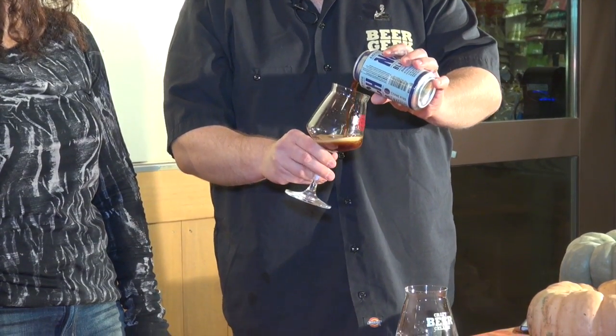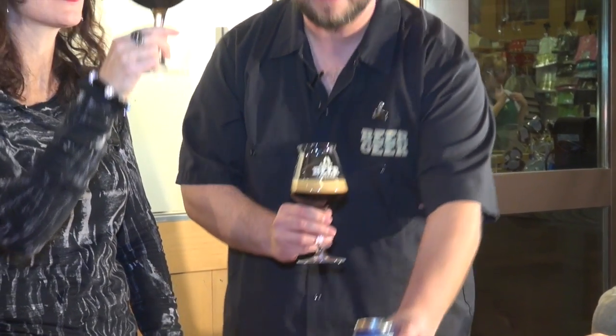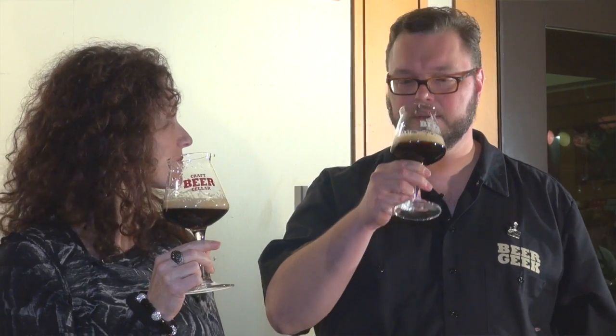This beer, because it's a lager, is fairly light in body. This is only 4% alcohol, too. So it's fairly low in alcohol as well, but it's not suffering from any flavor. It's dark like a root beer or a Coca-Cola. Yeah, or even like a stout or a porter or Guinness. Dark, and smells light. It's got a nice light aroma. You get a little bit of roast in there, a little bit of roast coffee, maybe bitter dark chocolate.